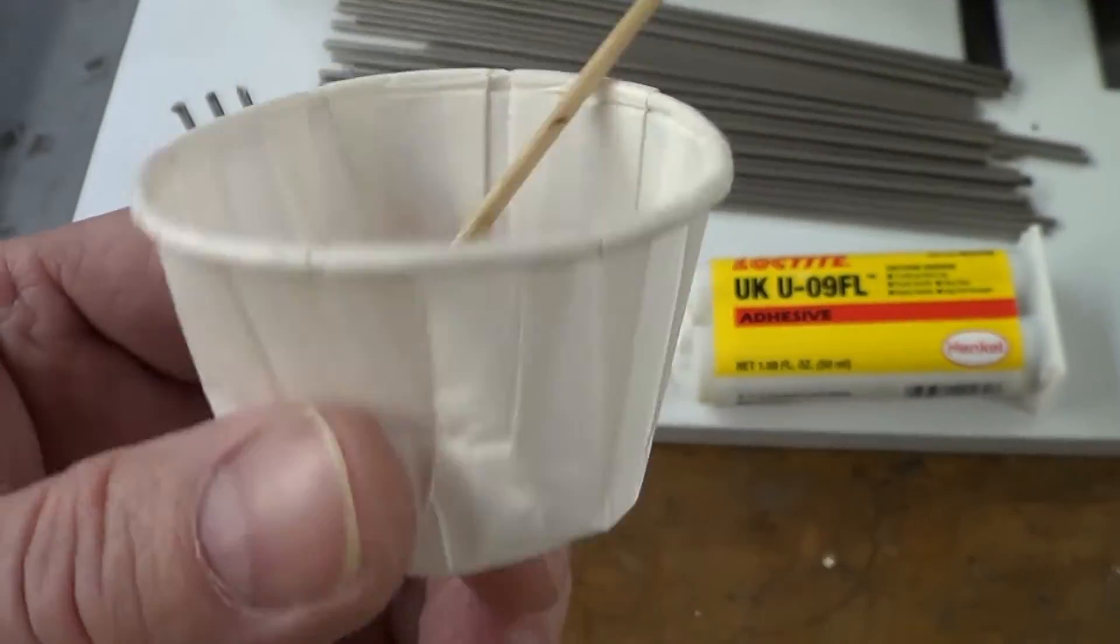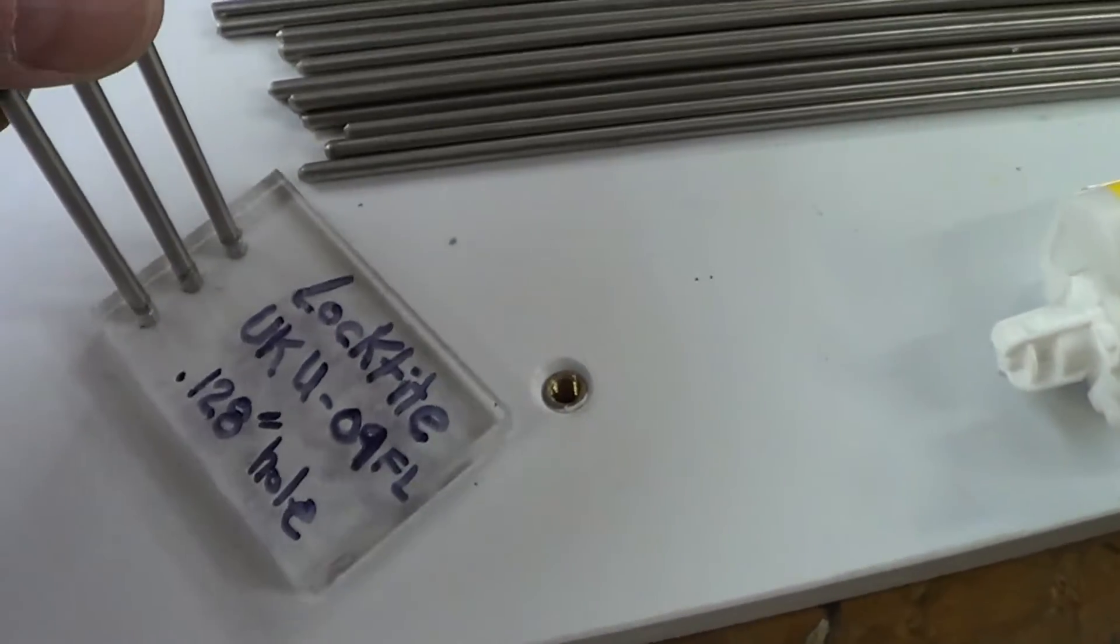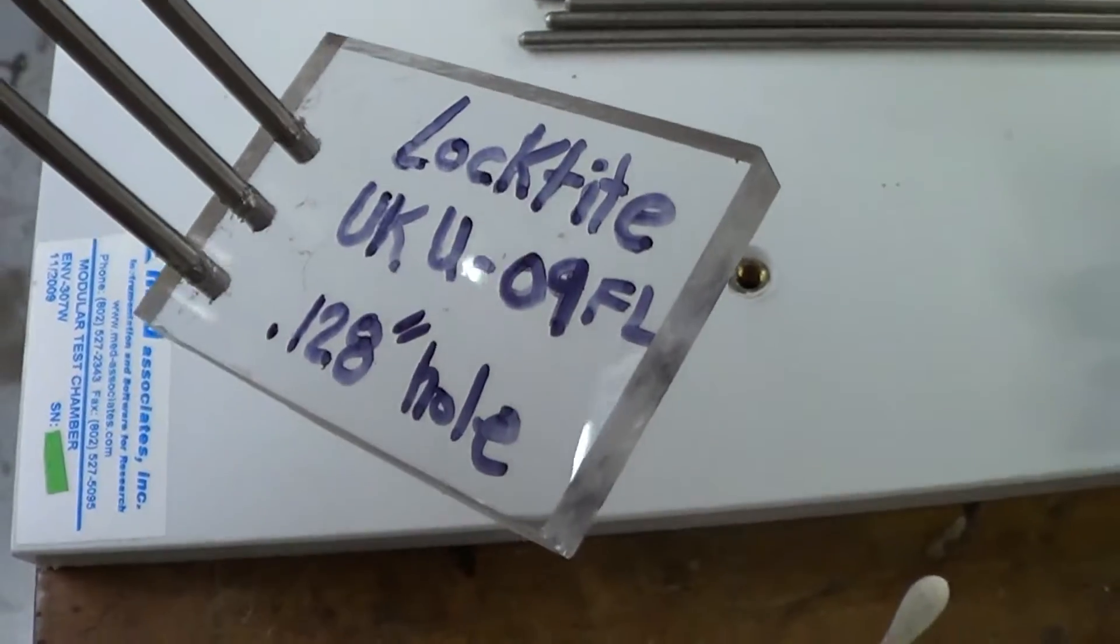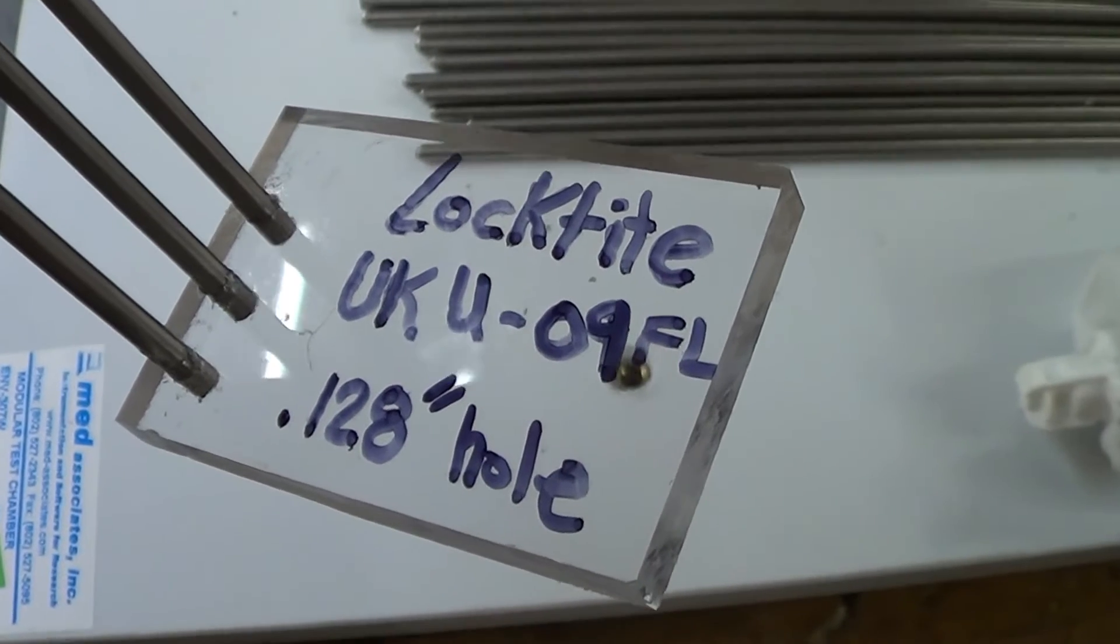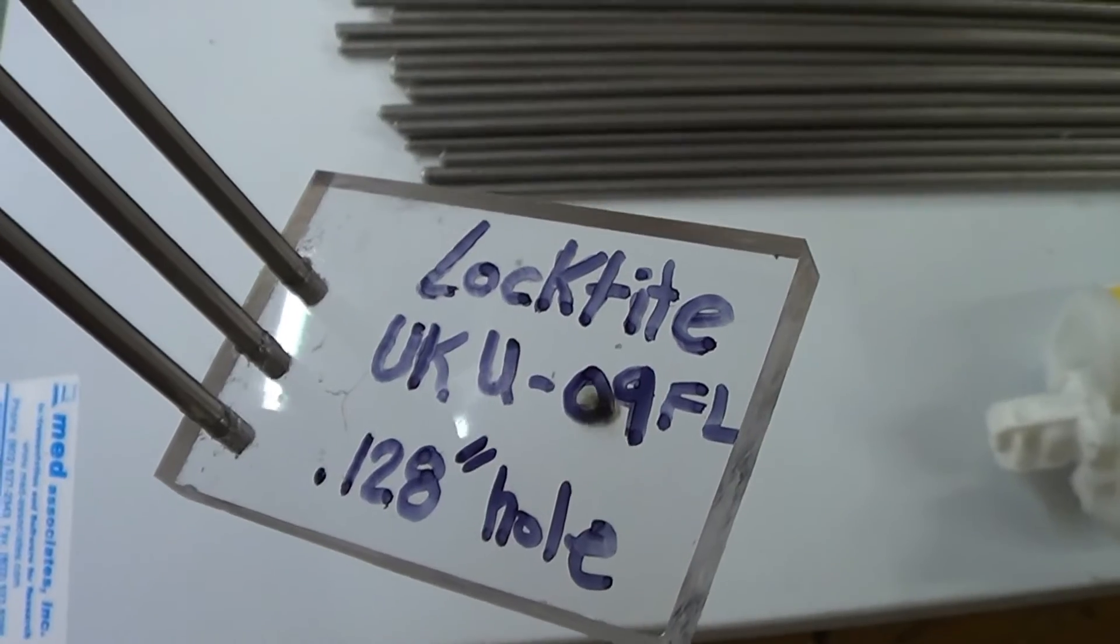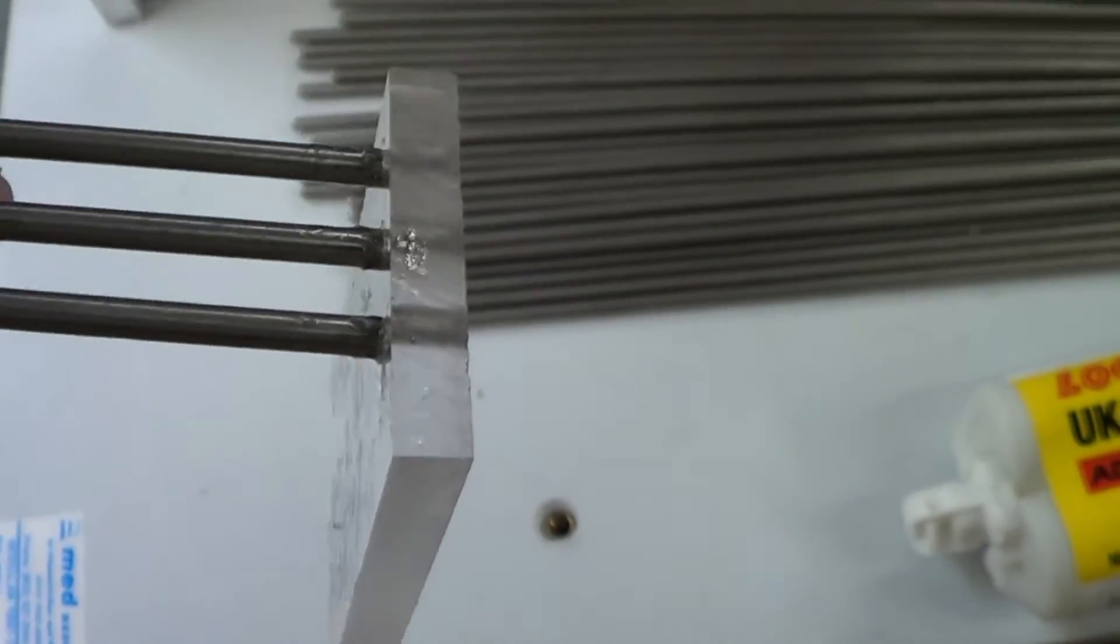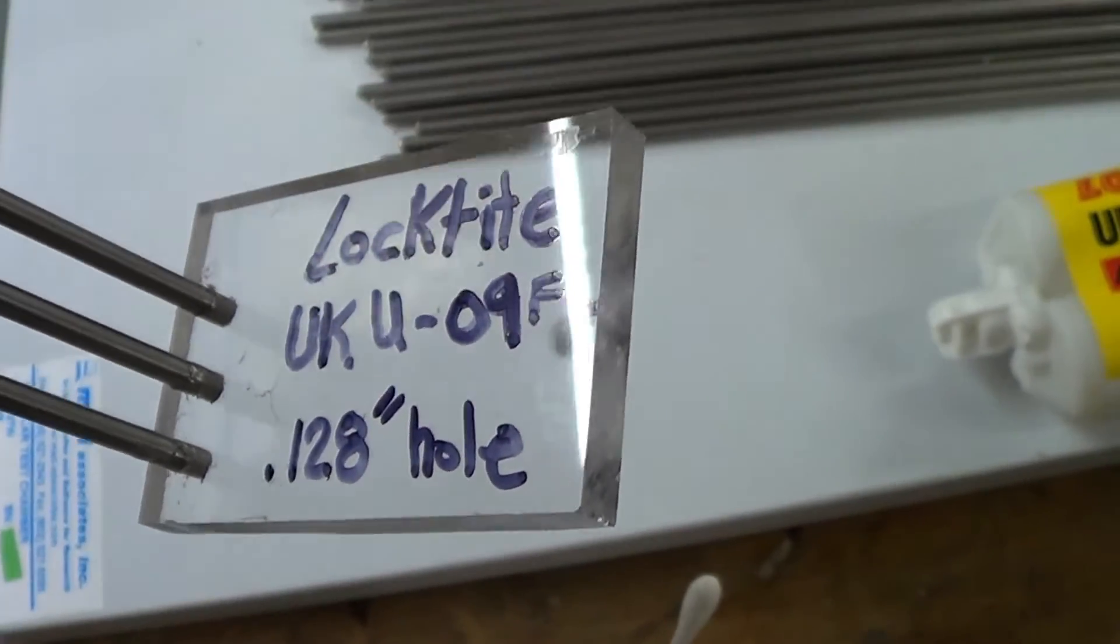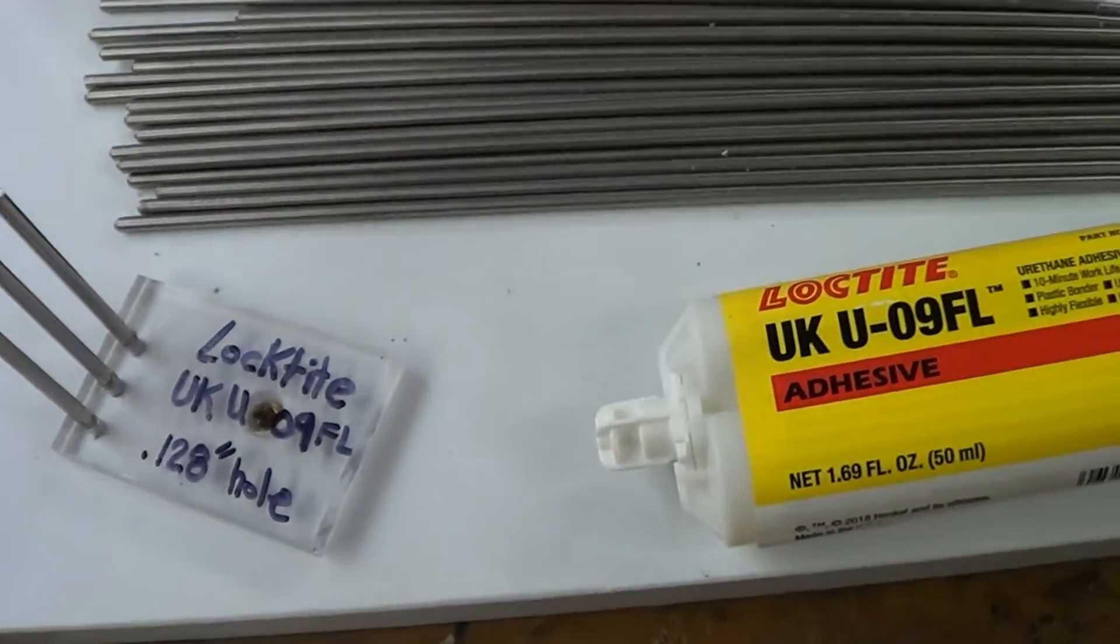I did a little test here. I need to install these stainless steel rods into this acrylic, so I did a test. You can see it's a 0.128 inch hole that I drilled, and the rods are 0.125 inches, so they go in pretty easily. I slightly abraded the end of the stainless steel rod where it's inside the acrylic. These have set up overnight, maybe 12 hours, and they're stuck in there very well. I think that's going to be a viable solution for me.